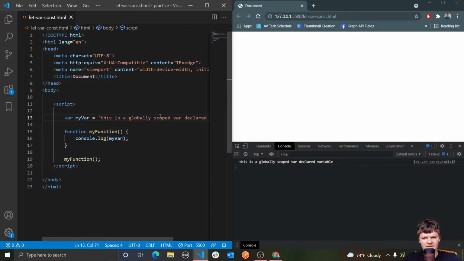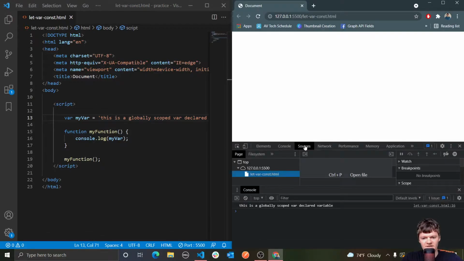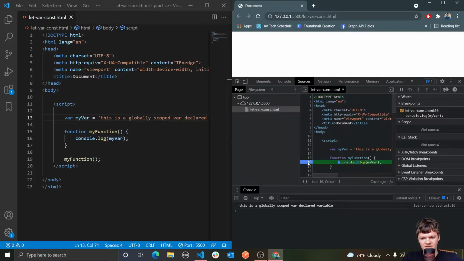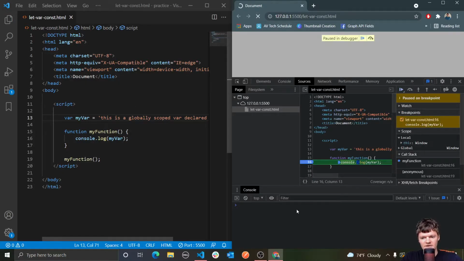To show you this even better, let me set a breakpoint in here. Let me make this bigger, set a breakpoint, and run this program again. Now let's check window. This is our JavaScript window object, and myVar, because it's global, should be attached to this object.